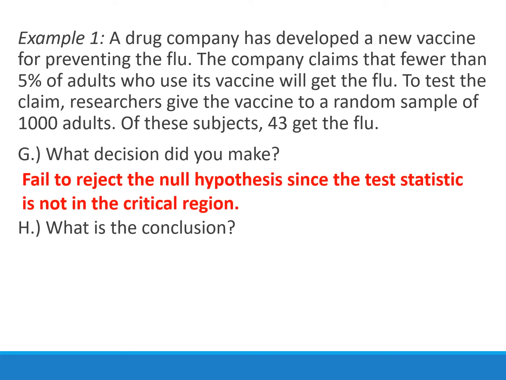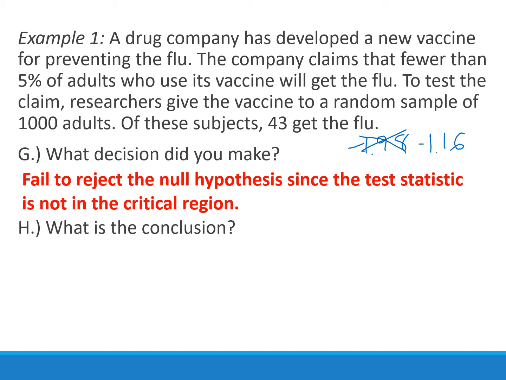Thought about another way, if we get a z-score that's farther away from 0 than 1.645 is, let's say it was negative 1.98. Okay, if we looked that up in our table, we would get a p-value that's less than 5%. We would reject the null hypothesis. That's not what's happened. Okay, we got a z-score that's closer to the mean, closer to 0 than 1.645 was. Okay, it was 1.16 negative. That would give us a p-value greater than 10%. We would fail to reject the null hypothesis because that p-value was larger than alpha.